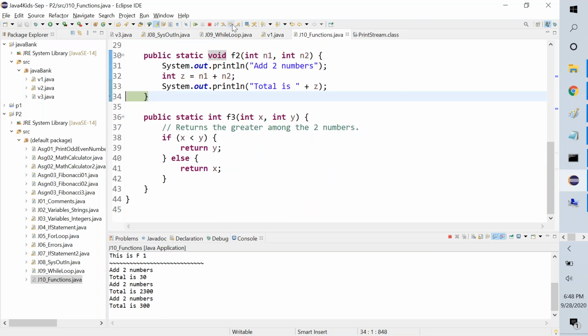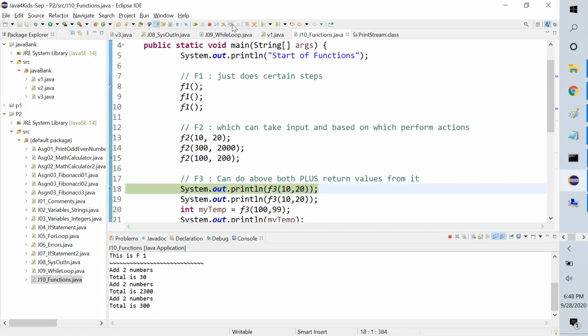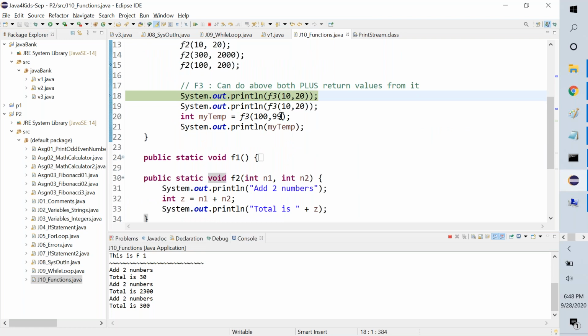And that's F2. Now let's go to F3, team. See, the difference between F2 and F3 is that F2 will only do certain activity. F3 will do certain activity and it can also give a value back. And that I can use with whatever I want.